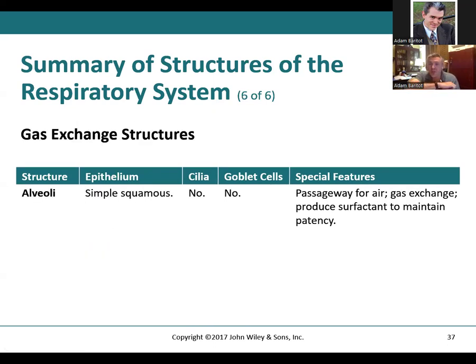Alveoli need to be able to move freely. So once again, no cilia, no goblet cells, no fluid of any kind in the lungs if possible, just the surfactant. If there is fluid in our lungs, that's going to lead to a more significant systemic illness, which we will talk about later.